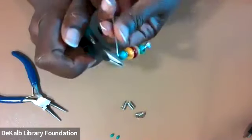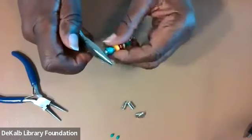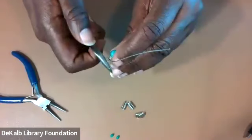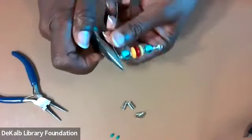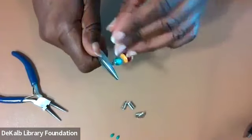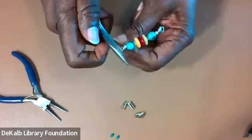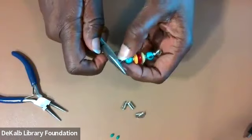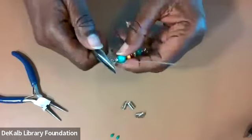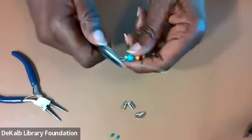Let's do my first wrap right under the bottom of my lip. There we go. Turn it around and bring it the rest of the way around. Make the next wrap just over the top. Or not, oh, you don't want it on top of the wire. You just want it over or above, I guess I should say, the other wrap. And I'm moving up the face of my loop, up towards the top.